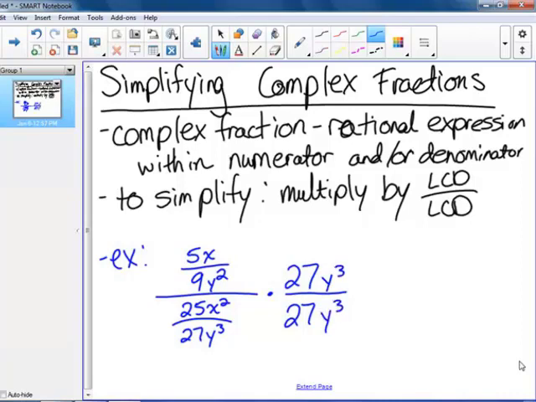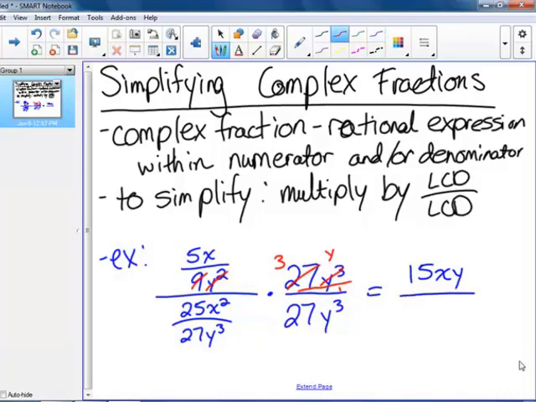So what I'm doing here is I want to drop out all the bottoms, basically. On top, remember this is like putting 27y cubed over 1. The 9 and the 27 are going to cancel, and I'll be left with 3 on top. The y squared is going to cancel so that I'm just left with a y on top. So now the whole 9y squared drops out. I have 5x times 3y, so 5 times 3 is 15. I still have an x, and then I am left with a y.